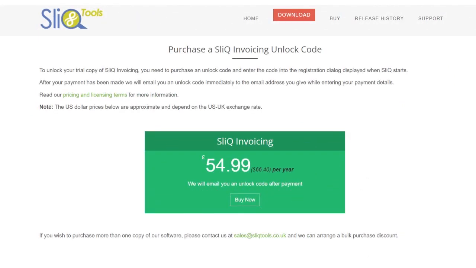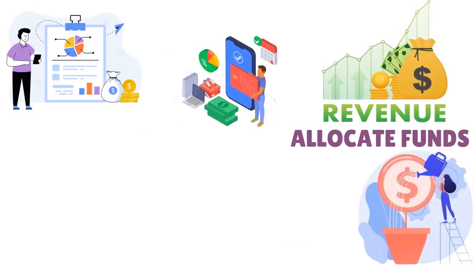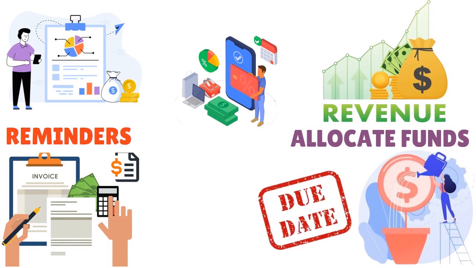You also have payment tracking. So SliQ Invoicing offers a convenient solution for monitoring your payments, ensuring that you are well informed about the status of your invoices, so you are able to keep track of upcoming payment deadlines and stay updated on payments. Additionally, the platform empowers you to establish timely reminders specifically for payments that have exceeded their due dates, so that you can manage overdue payments more effectively.